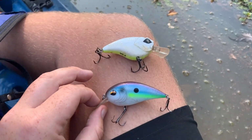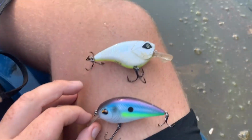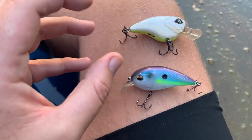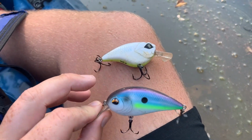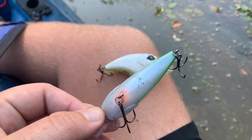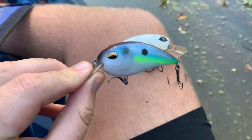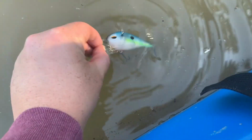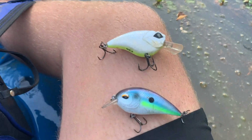And we've got 2 crankbaits here. And really what I'm thinking about now is what's gonna stand out in the water more. I picked these 2 because they have a nice knocking sound in them. They have a rattle in both of these, but this guy just has smaller hooks. It's got a nice knocking noise to it, and let me just see how it stands out in the water. It's not bad. This is actually really tough.